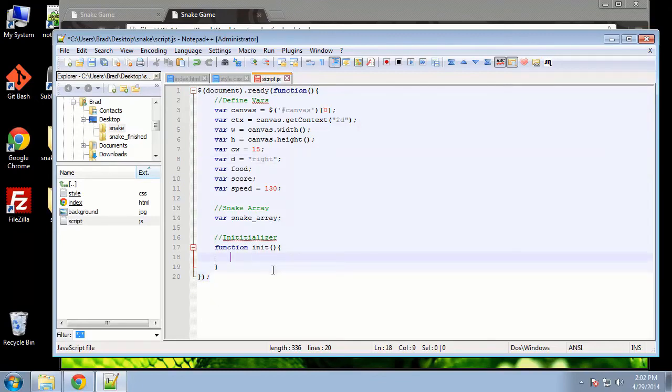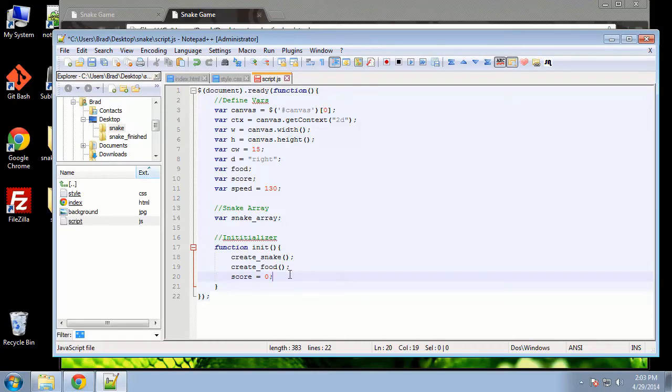The first function we want to call from the initializer is the create snake function. Basically that's just going to create the snake for us. And then we're going to call create food, which will create the dot or the square that the snake chases. And then the score, which is going to start at 0.